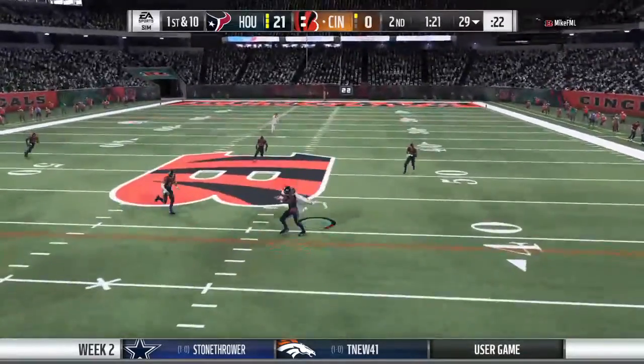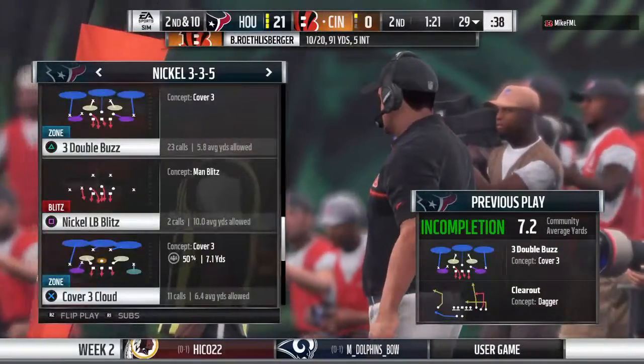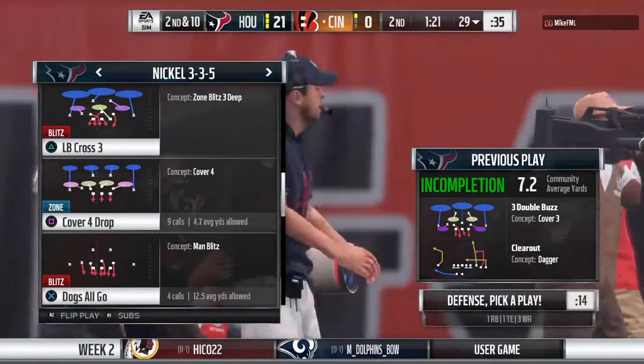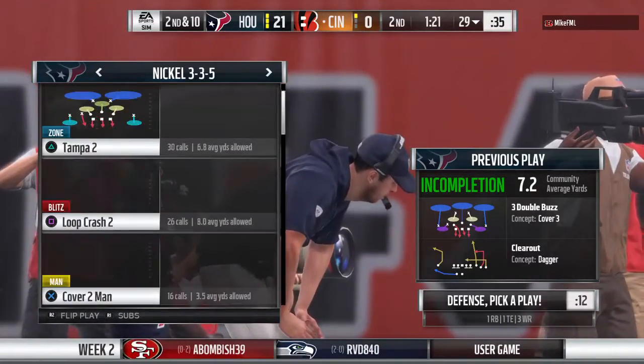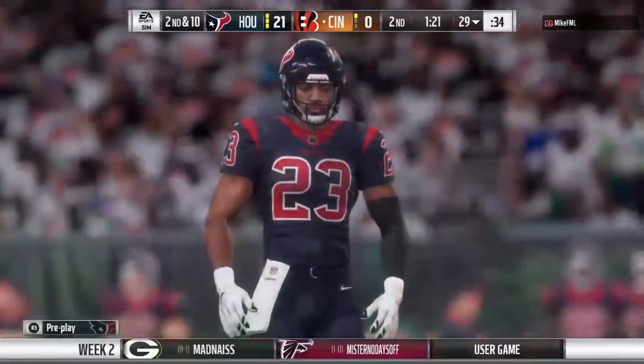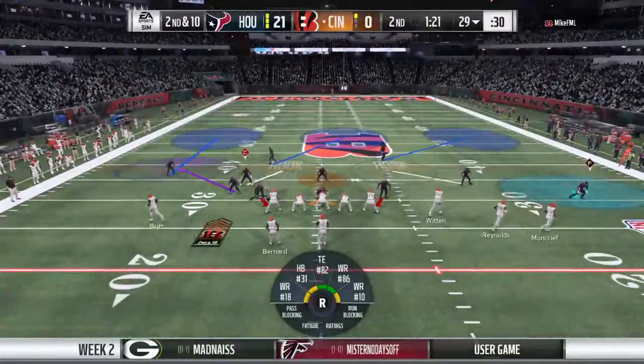We'll see. Eluding the pressure right. And nearly another interception. They've been around the ball all game. The one thing that I've liked defensively is that they've shown them a lot of different looks here in the first half. They've come after them. They've sat back. I think that's what you need to do to keep an offense guessing. And they certainly have kept them on their toes. That's why they haven't had much success on the scoreboard.